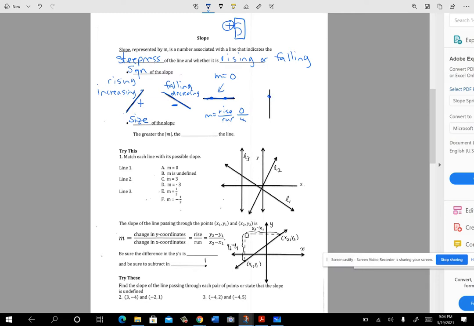And this guy, on this one, the run would be 0 because you don't go left or right. So this one will have some number on top, I'm not trying to indicate a particular one, just some number, and it'll be divided by 0. So this one doesn't exist because you'll get an error, won't you, on your calculator? So this one, m, is undefined. Try to avoid using the no slope concept because we'll both be unclear about whether you mean 0 or undefined. So just say this one, the horizontal one, has a slope of 0. The vertical one, the slope is undefined.